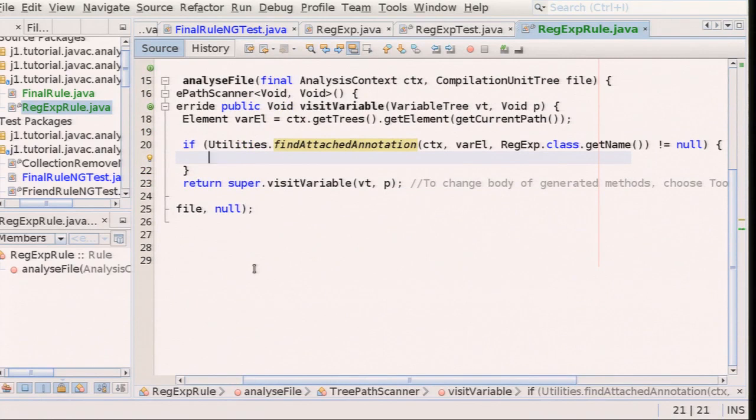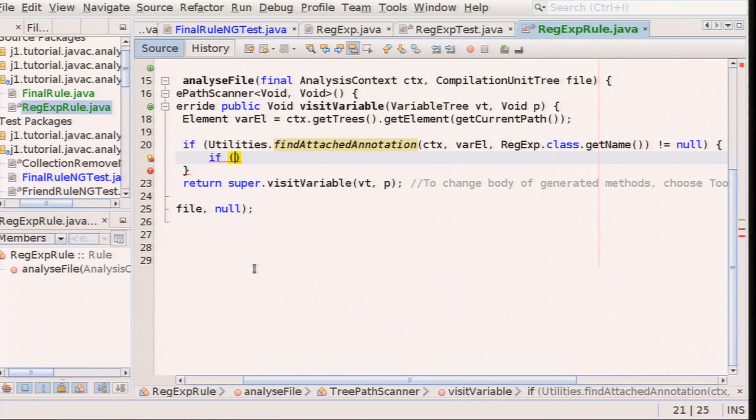Now we need to see if this variable has an initializer. That is one simple case that we can use, and let me do that on the tree level in this particular case.